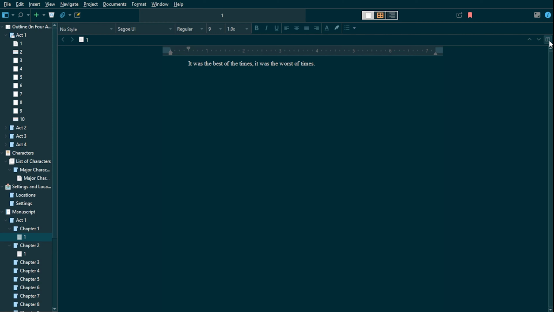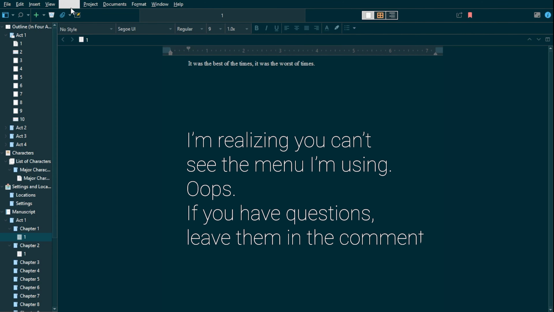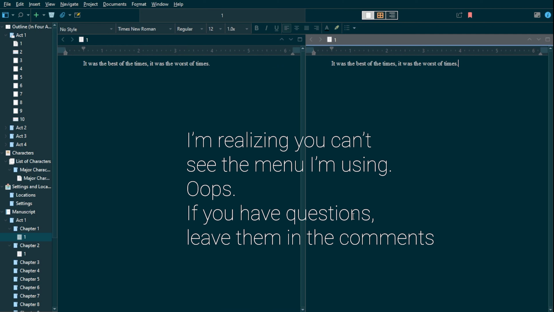I prefer vertical splits because that's just how my brain works. You can also go up here to editor layout and have split horizontally, split vertically. Kind of useful. So, all right, we're going to split this. Now we have 2 documents open. They're both copies of chapter 1, which is not really useful to us because what are we going to do with 2 copies of the same chapter?